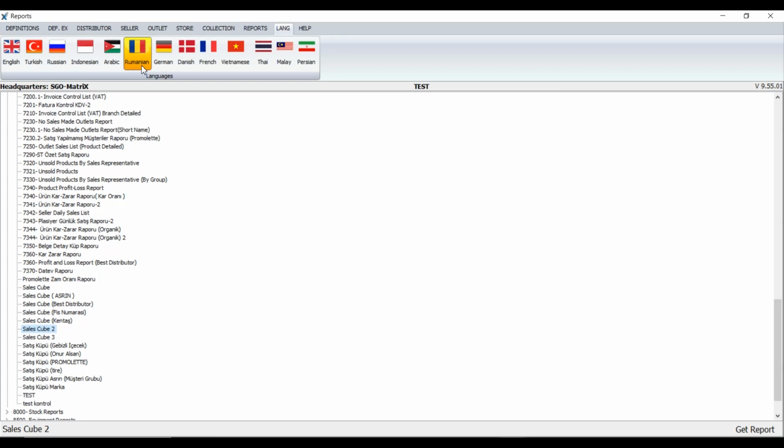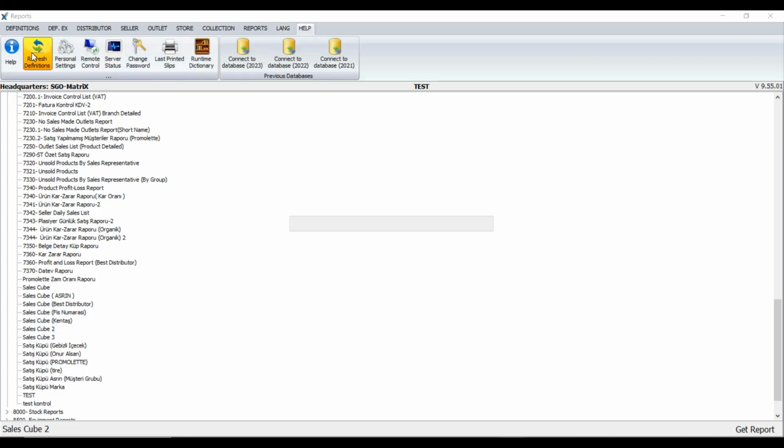You can change your language settings on the program here. Select the language to switch and the program will be closed. The login screen will be open. Then after you log in, the program will start with the language you selected.